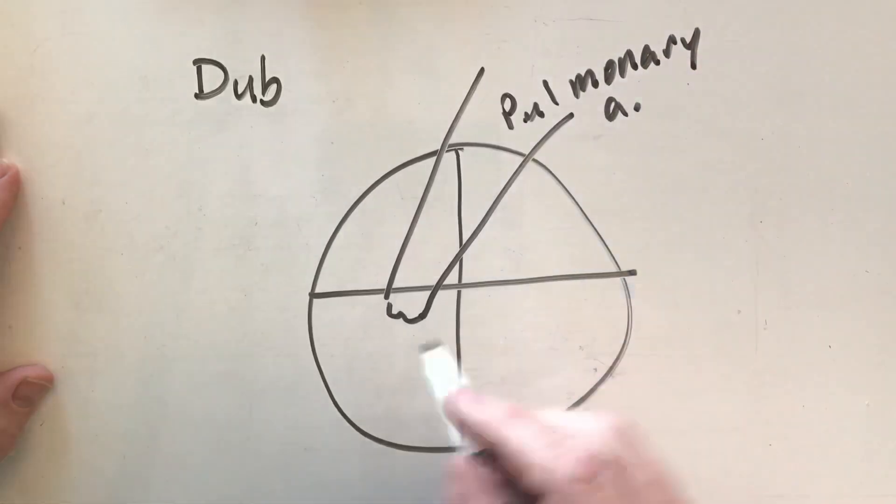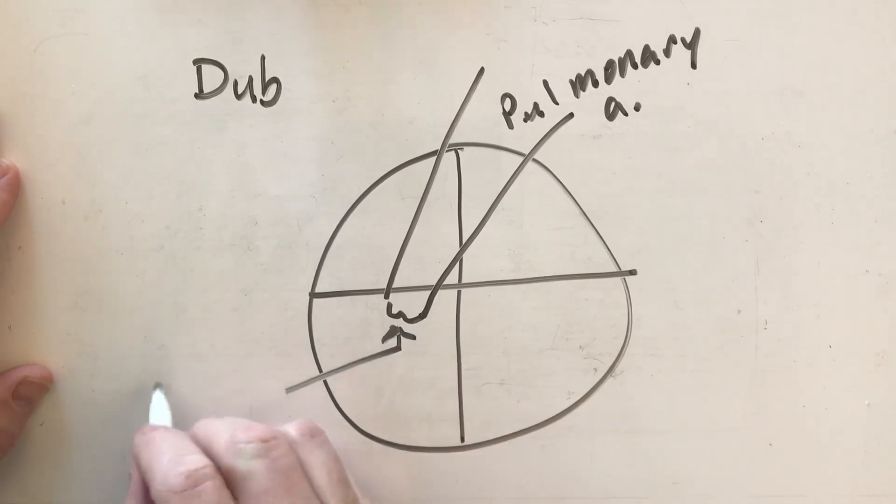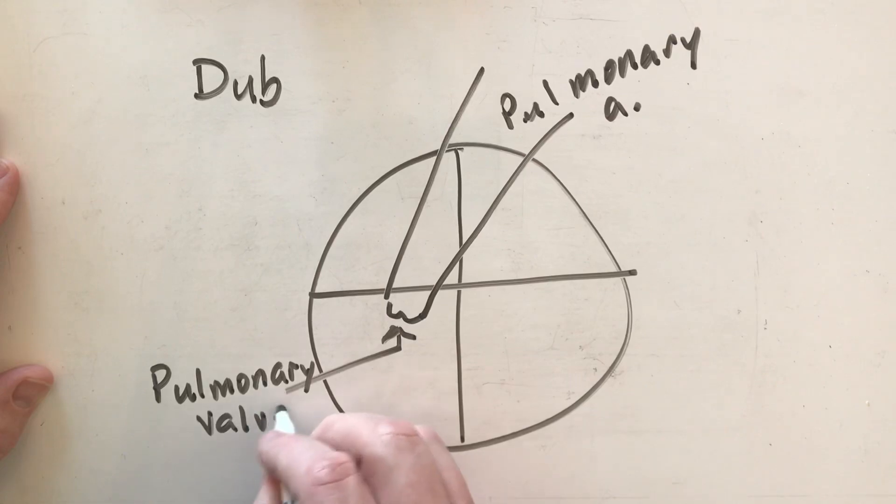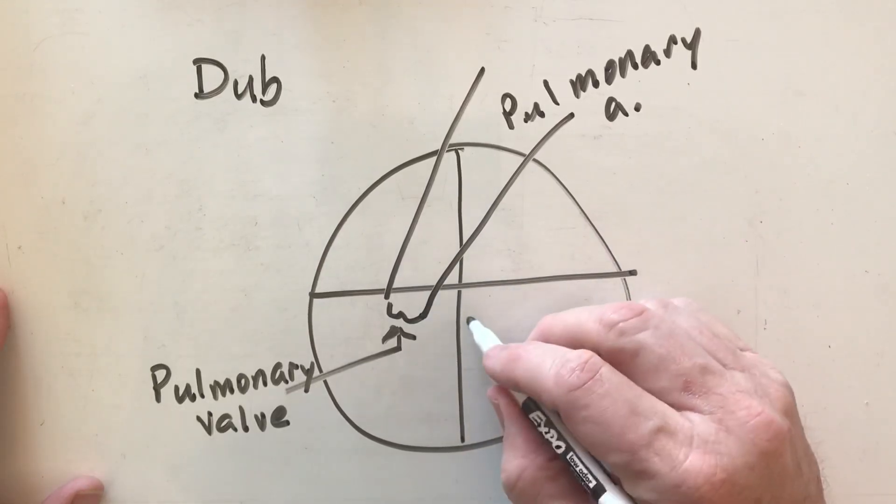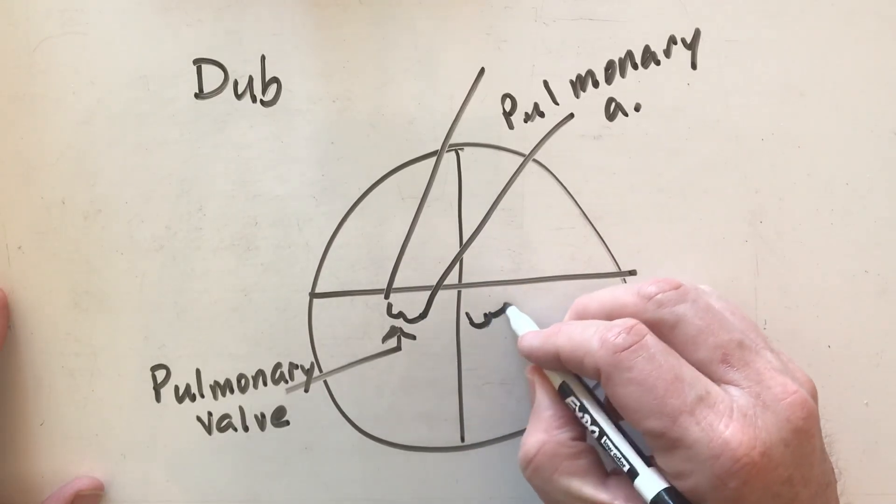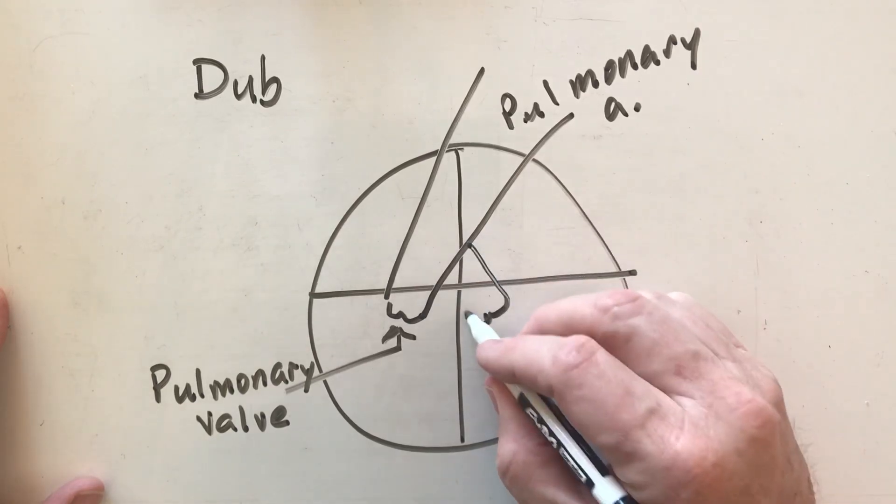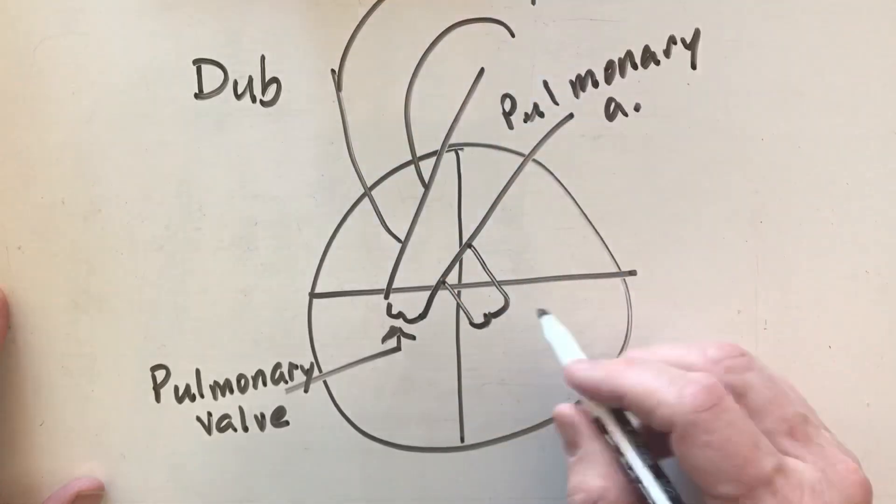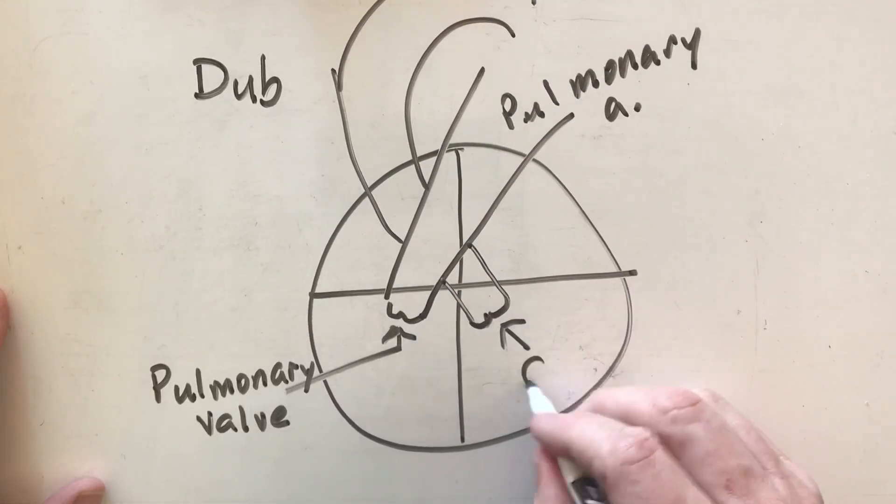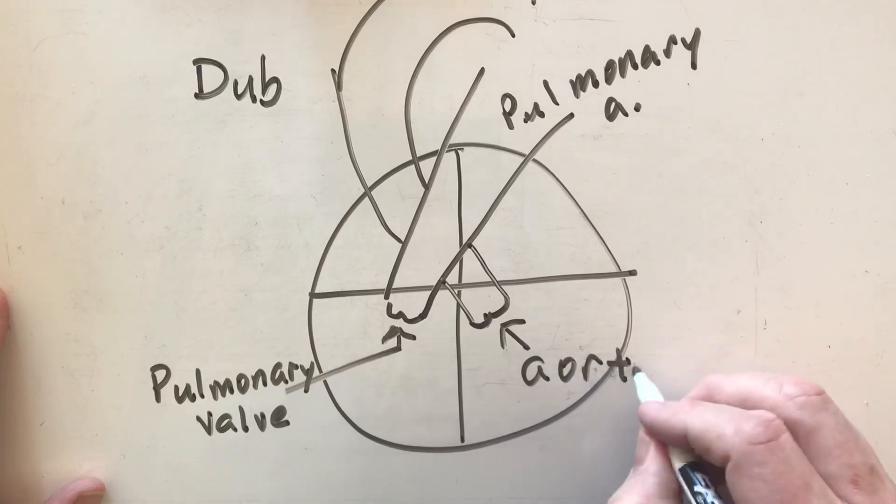And then we had the pulmonary valve. And if you remember correctly, the right ventricle will actually bring blood out to the lung. So we got the pulmonary valve, and then coming off the left ventricle we have the aortic valve, which we saw in another video is going to go up and make the aortic arch.